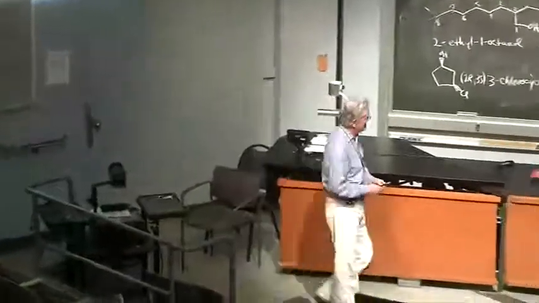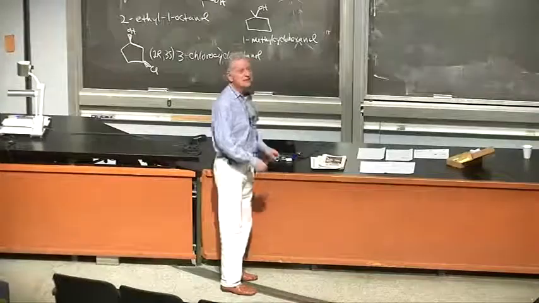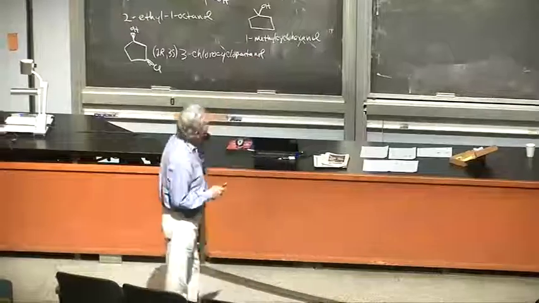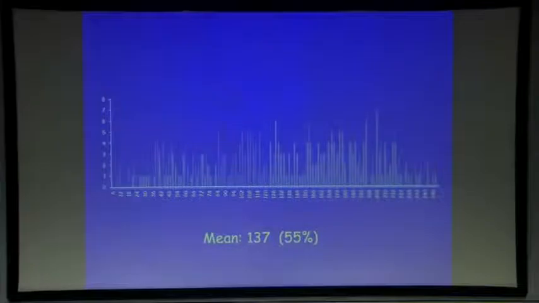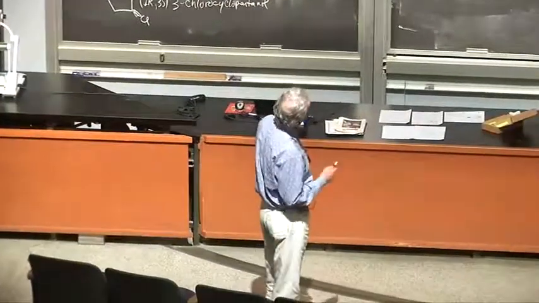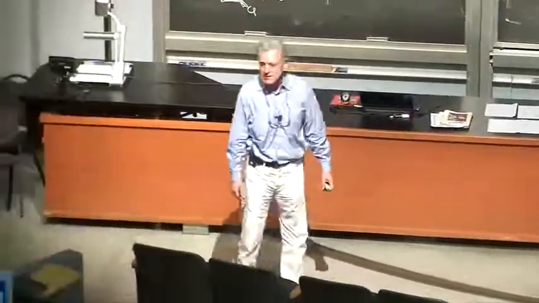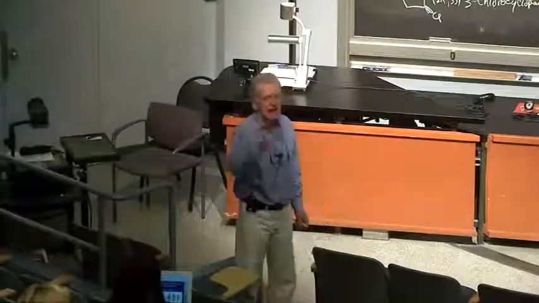All right, good afternoon. So here are the results of the second midterm. Mean was 137, it's the 55th percentile, and you can see this is perfect. No curve, it's all just sort of a straight line across the spectrum, and that's exactly what you want, to spread out all of the scores, because the worst thing that can happen is that at the end of the day, 1 point separates an A from an A minus or something like that.